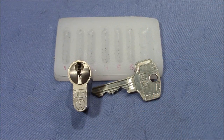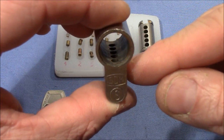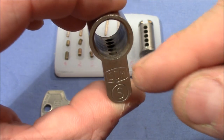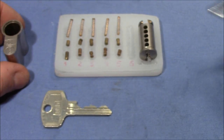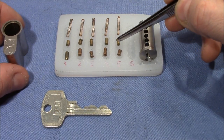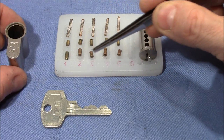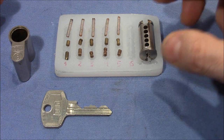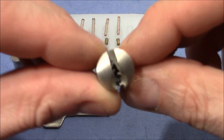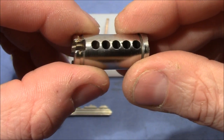To see how it works, let's take it apart. So here's the lock taken apart and we can inspect all the guts. First of all, here is the housing of the lock and the chambers in the bible. That's the bible, the lower part. And the chambers in the bible are the home of the springs and the driver pins. First the spring, then on top of it goes the driver pin. The bottom row of pins is called the key pins and these go in the chambers of the plug. Let's have a closer look at the plug. We can see the keyway, that's where the key slides in and interacts with the key pins.